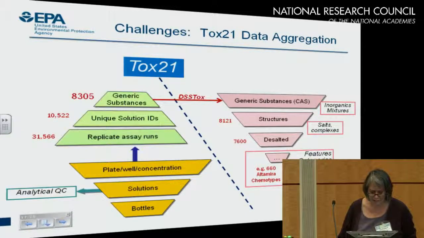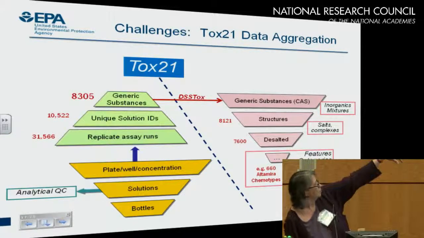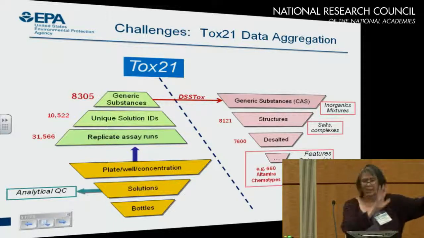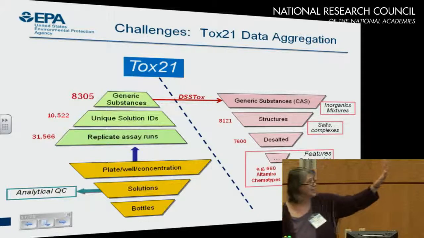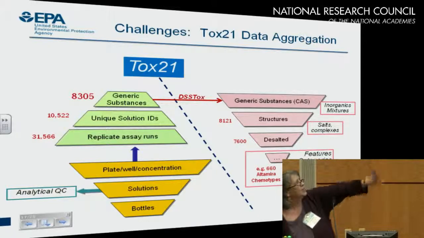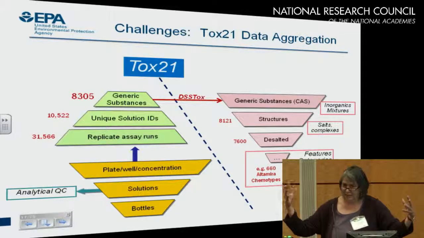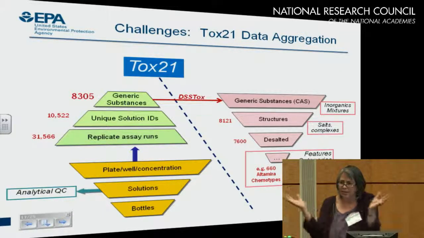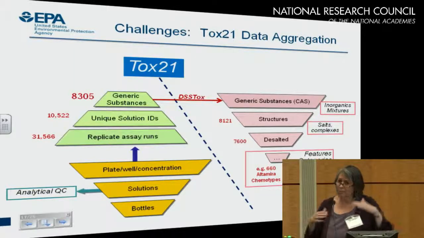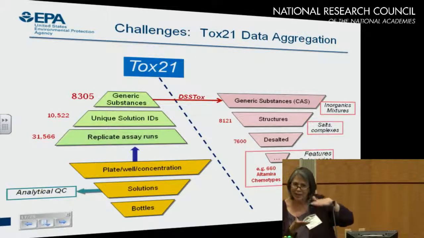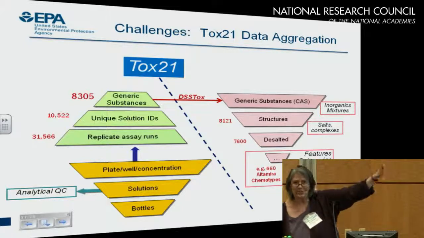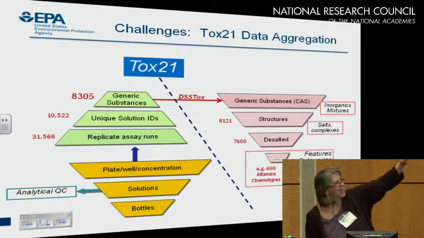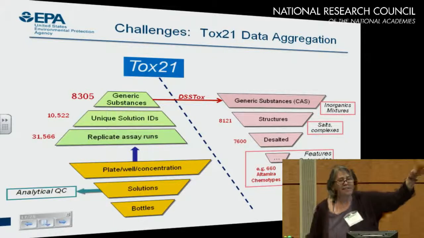And so here's, well, my little pointer didn't work right, but this is just a snapshot down in the weeds. The devil's always in the details, and I've been living in these details for a while. But you go up to the generic substances, then you actually have to process these structures. You've got salts, complexes. You distill those into parents, but maybe there's some differences there. Maybe you can't do that all the time. You need to ask, is it appropriate to do that? You need to actually look at the data and see if it matters. So you get desalted compounds.